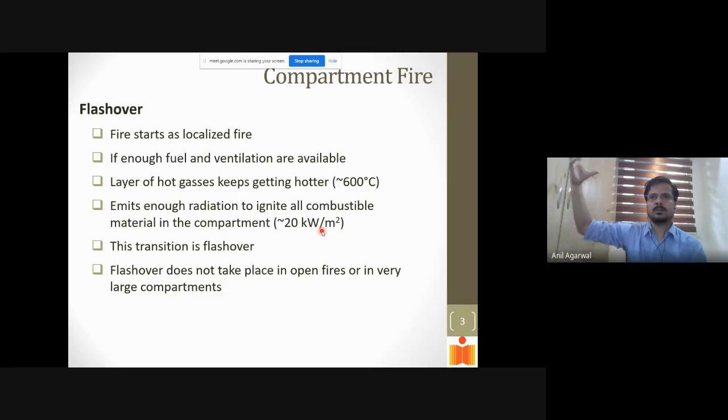So let's say one corner has fire, a plume of fire is rising from here, and with that flame we have a lot of smoke accumulated near the ceiling, and that smoke is radiating heat downward on everything. There may be a table sitting far away from this flame, but that table can also catch fire because of the radiation hitting it from the ceiling, and that is called flashover fire.